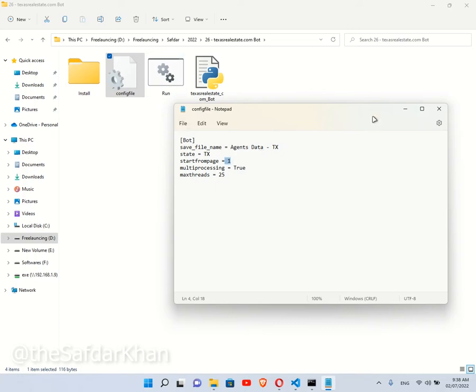So next time if you close the bot and rerun, it will automatically resume itself from the current page. For example, last time it was 3, I deleted the last file and ran the bot, so it was on the third page. Okay, so perfect. I think you understand this process. It's quite simple. And here is the last similar step where we have to use multiprocessing.